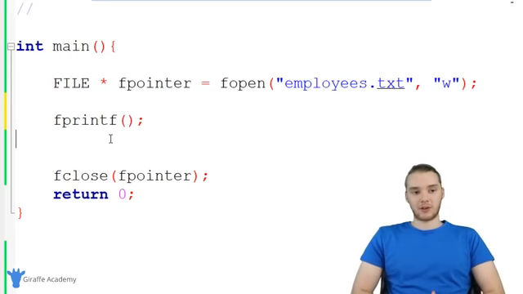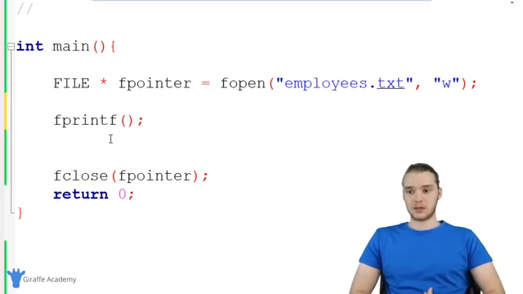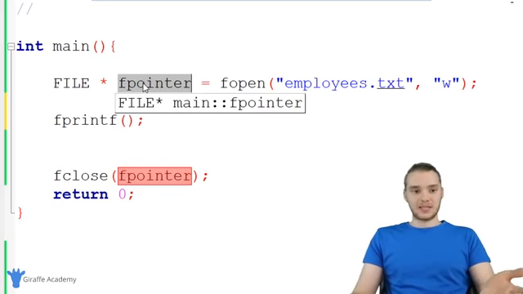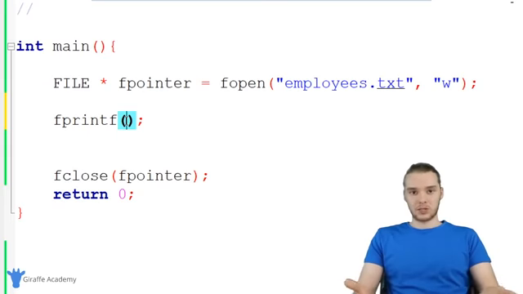So if you've used the printf function, and if you're following along with this course, we've been using it throughout the entire course. The printf function basically allows you to print information out onto that console window. Fprintf is going to allow us to essentially just write information to a file. I need to give this a couple parameters. The first one is going to be this file pointer. In other words, I need to tell this function what it should be writing to.